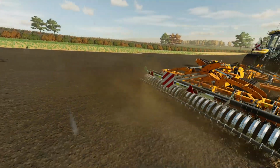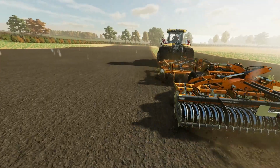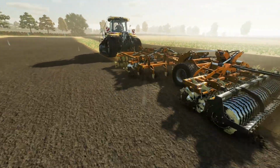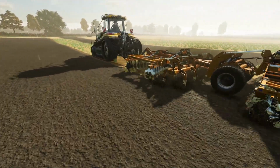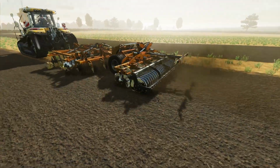Yeah, so we're out in the field today, and as I say, the mud is sticking quite a bit to the machine and to the tractor as well. So it's not going quite so well in this field as it was in the others.